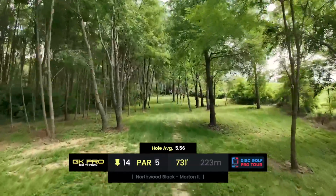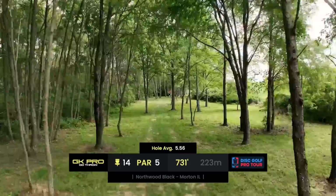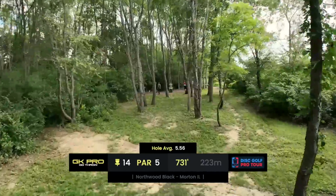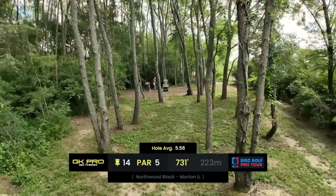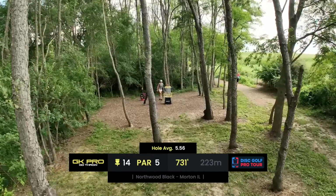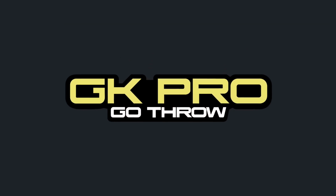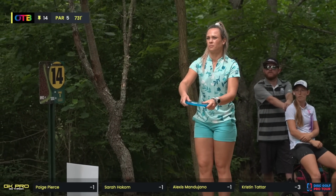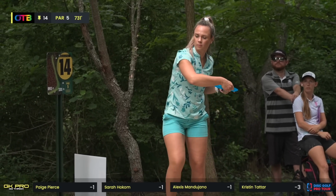Second shot, you want to get about halfway down this tunnel. It's a super straight shot. Some of the men throw spike hyzers. I doubt we'll see that from the women. And you really just want to get to the corner and then break it up into two, like 250-foot dead straight shots. It's tempting if you make the corner on the first shot to get aggressive on the second, but I feel like you end up scrambling.